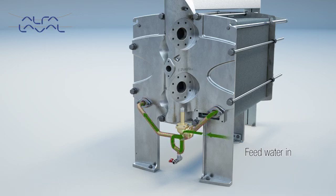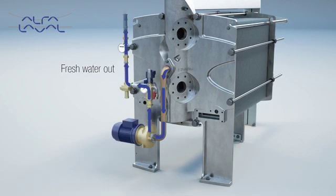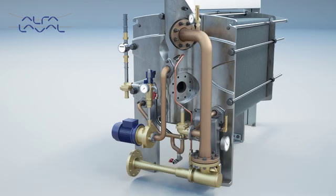The feedwater to be evaporated is taken from the sea cooling water outlet of the condenser section. The feedwater is distributed on both left and right side of the plate pack. The heating medium enters at the upper inlet of the evaporator section, and is often hot water or jacket water from the engine. The thermal energy in the hot water is used for the evaporation process. After condensing of the fresh water vapors, the pure fresh water is pumped to the fresh water tank. This is the Aqua desalination process from the outside.